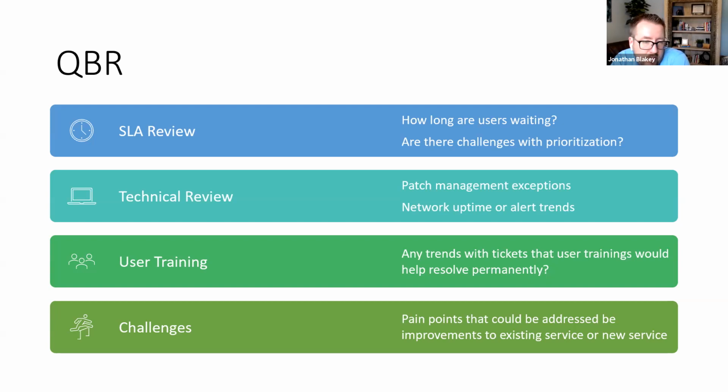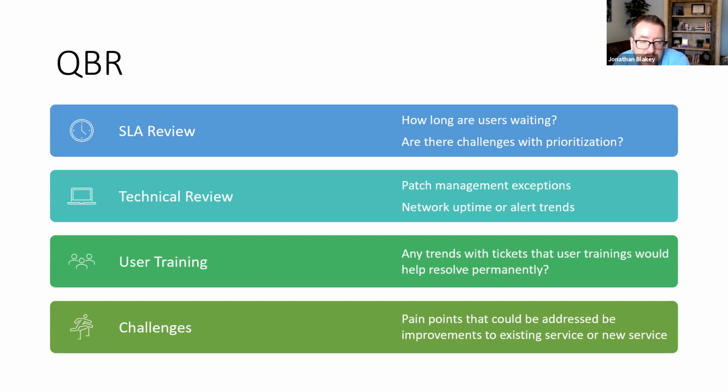If Frank in engineering can never seem to figure out how to access a shared mailbox in his Outlook and has to call every week and have someone show him, and he doesn't seem to grasp the information, and that's a ticket that comes in every week, maybe we broach the topic of helping Frank with Outlook training, to where you can help permanently resolve this weekly ticket that comes in with user trainings. These are a good place to broach that topic.